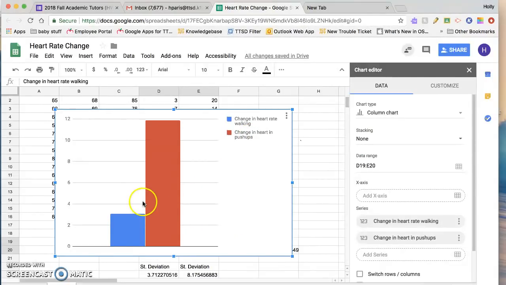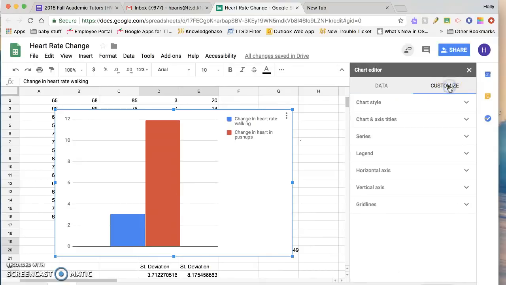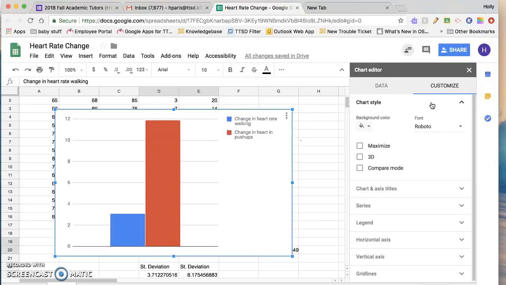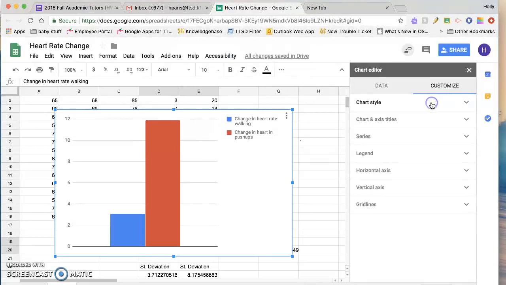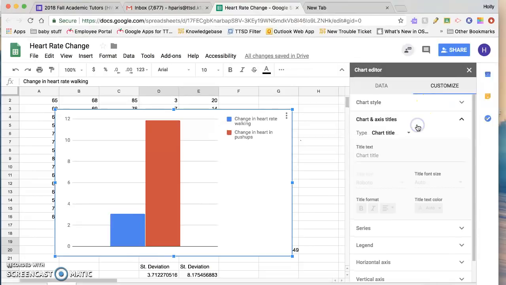But some things that we need to add, you'll notice that the X and Y axes titles are missing. There's a title missing, and that's when we can do all this fun customization to our graph. If it does not go directly into a column graph or bar graph, the chart style is where you'll be able to pick the different types of graphs. And now we need to go to chart title and axes. So now we have the chart title, and let's just simplify things so this video stays short.